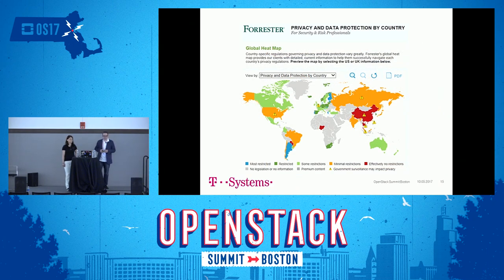And Forrester has produced a nice heat map of privacy and data protection by country. If you look at that, Europe mostly is green, and the United Kingdom with Ireland has an exclamation mark. United States, Russia, the only thing that is behind is just China. So really there is a problem that needs to be solved, that needs to be taken into account if you want to do or protect your data in the daily business.